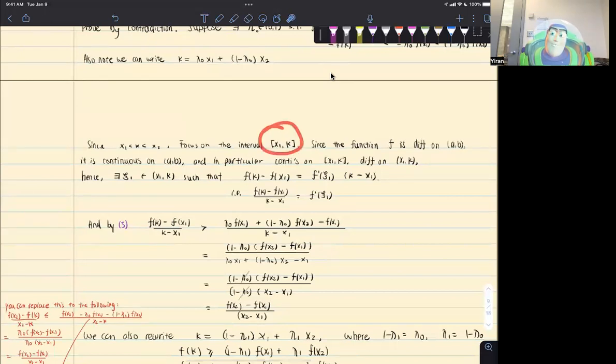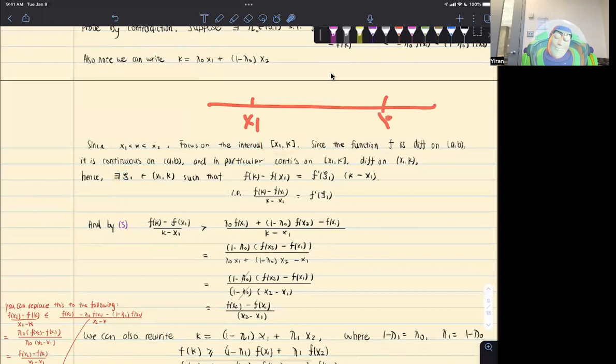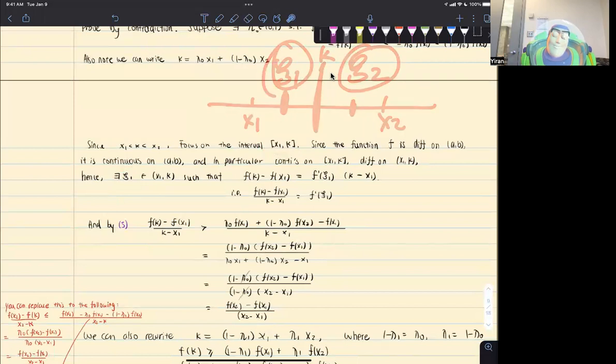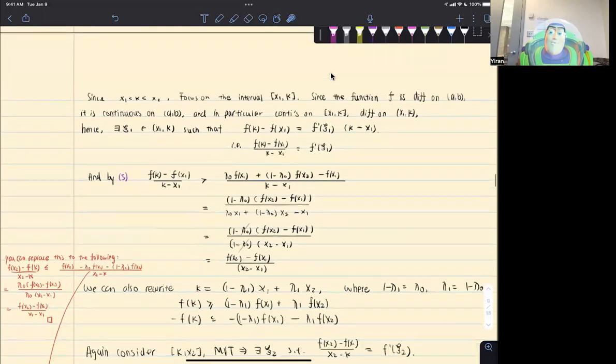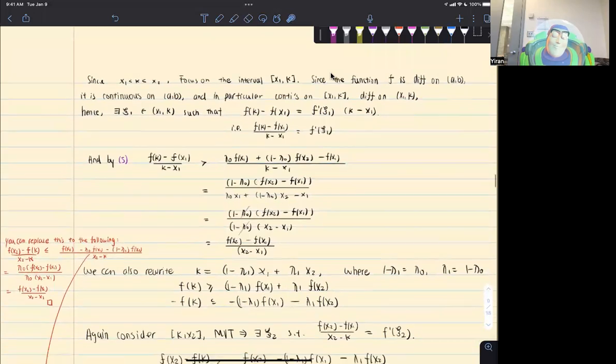So if we focus on this interval, there exists the C1. The reason that I focus on this is, this is x1, this is x2, and I split them into two using k. And then here I'm gonna have C1, and then here I'm gonna have C2, and therefore you can compare the f prime value evaluated at those 2 points, see if those are aligned with our assumption, right? Or it will derive a contradiction. So let's first focus on this interval, and by the mean value theorem we have this.